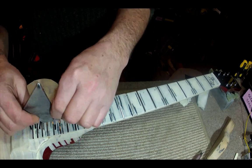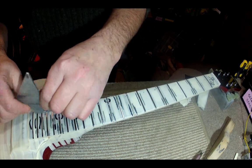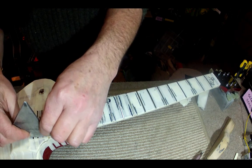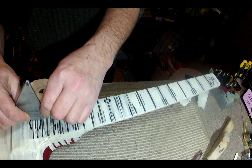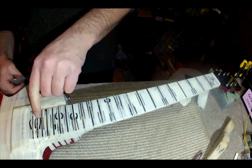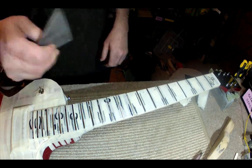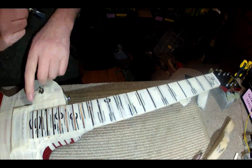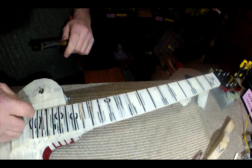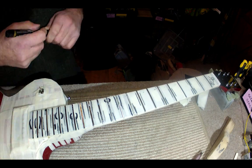So everything here now has been pretty much put right the way down to the low spot up here, which has a tiny bit of a rock in it still because it's a low spot, and that's where somebody's hammered it really badly. But I'm going to leave that because it's close to the end, and the one next to it is low as well, so they will conspire to make it playable.